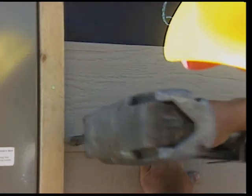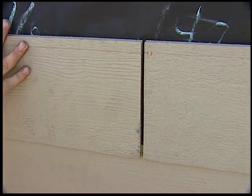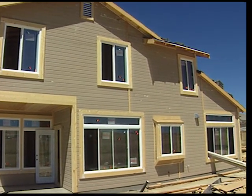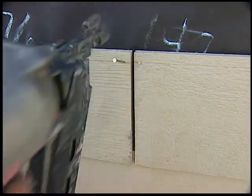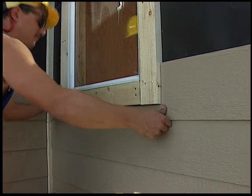Face nail through both courses at all butt joints. Vertical butt joints are to be located only at studs. Stacking the butt joints and covering the joints with a piece of trim is highly recommended. This application reduces homeowner maintenance over the life of the siding. Nail on both sides of the joint at the scribe line. If metal studs are used, appropriate screws are recommended.